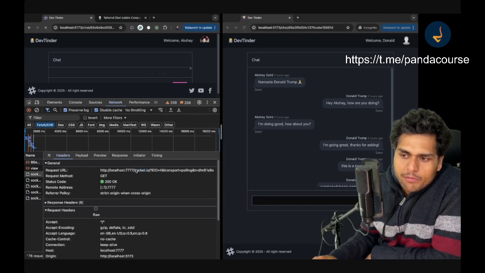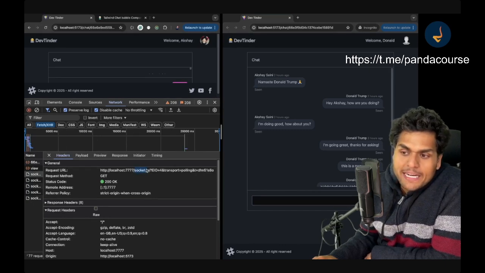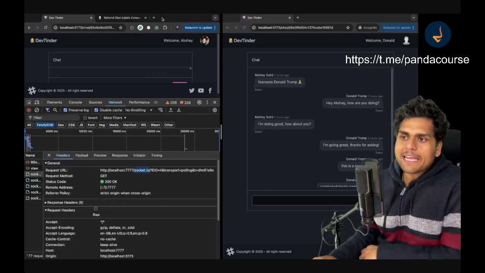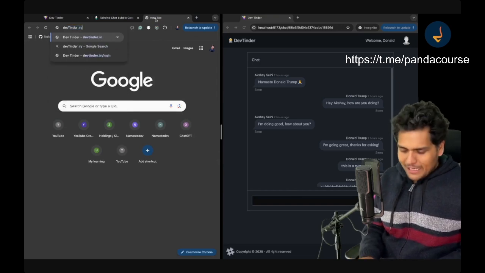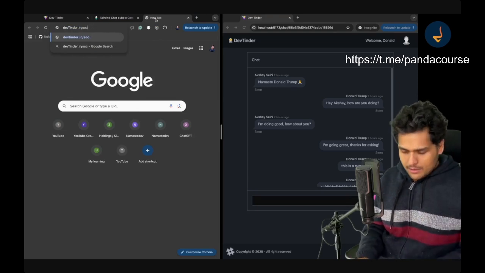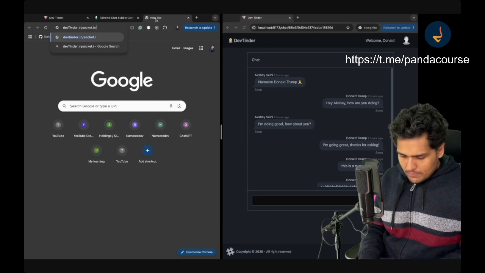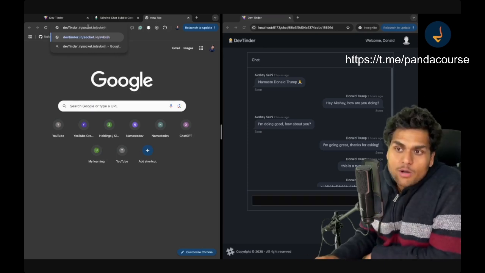So this happens in your local system. But when it happens on production, it will take the URL something like dev-tinder.in/socket.io, and this will not work. So this is how things will work.